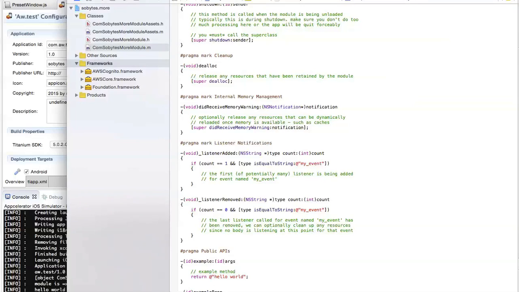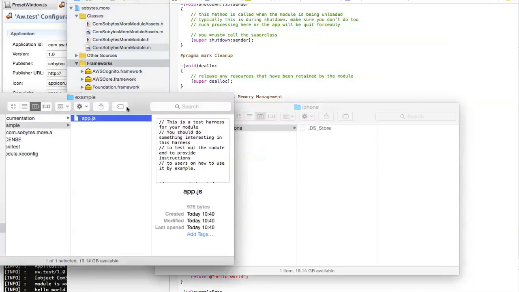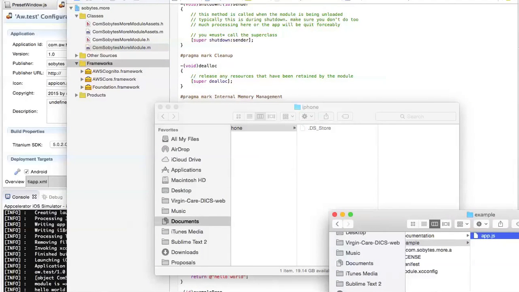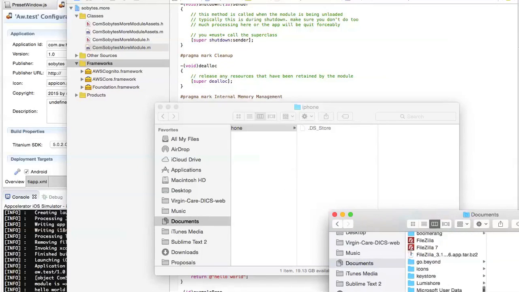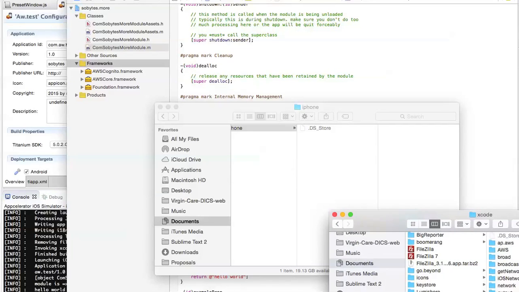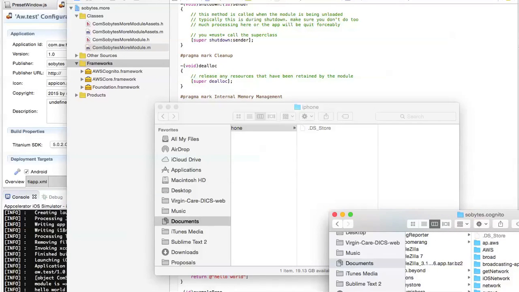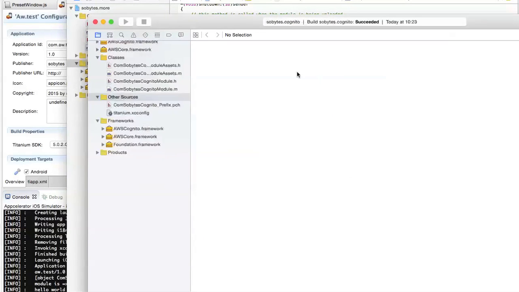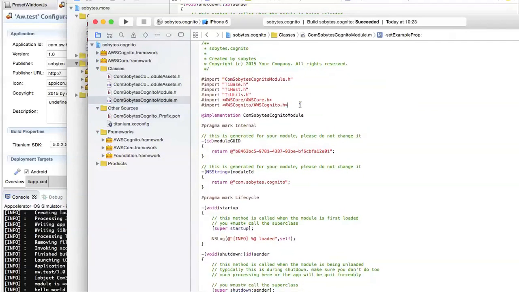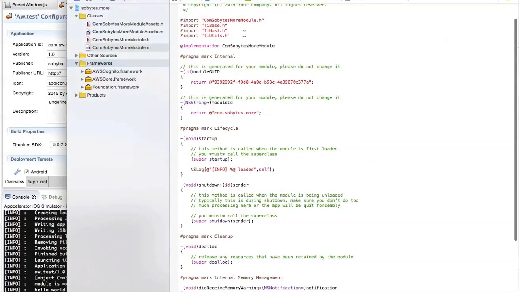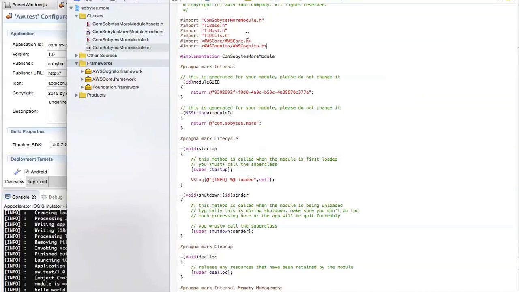Now, this is where I get a bit stuck. So basically I need to obviously import the frameworks at the top of the file, which I've done in the previous one. Let me just get my other one up. So let's just take this one. Okay, so I'm in my file. I'm going to import the AWS and Cognito framework at the top. Okay, so import those modules there.